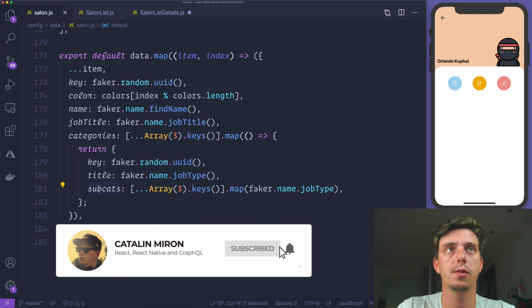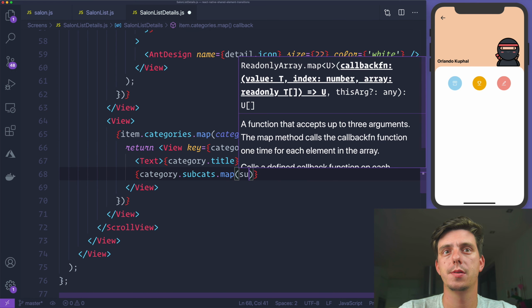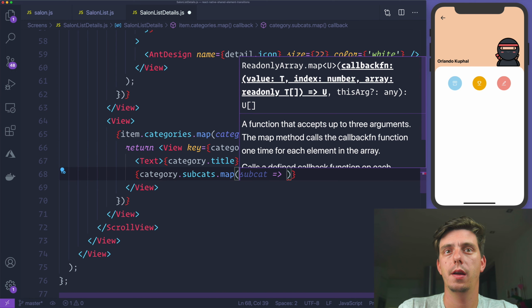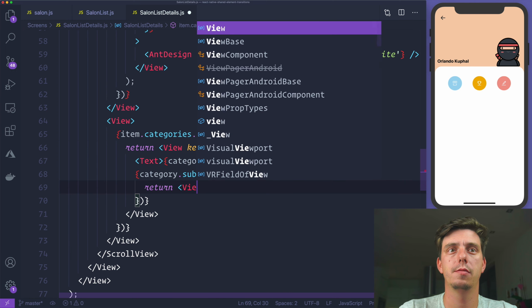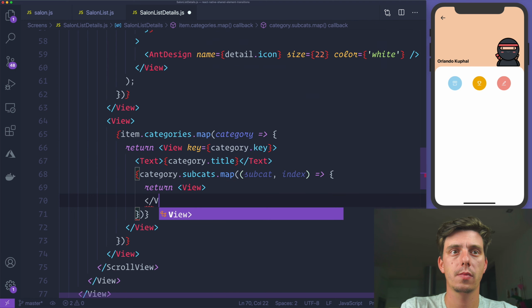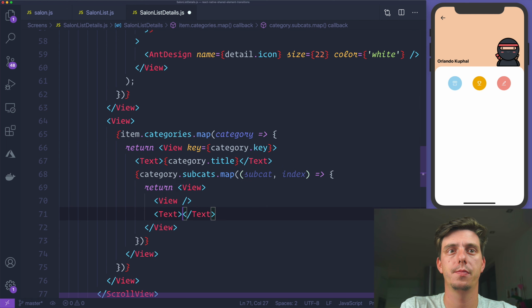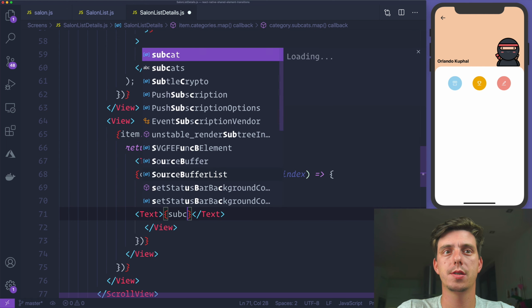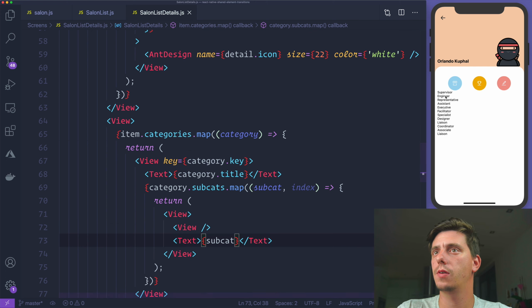So I'll have here another map, category.subcats.map, subcat, and here I'll also need the index and return a view. That's going to contain a view for the dot, a dummy one, and the text. And we'll have a subcat, and more or less I think that's it, right?